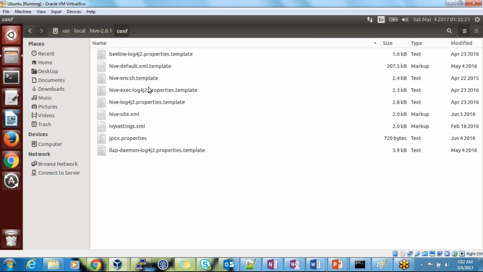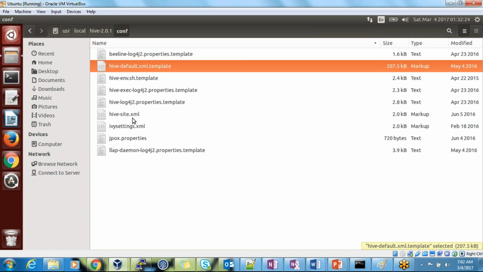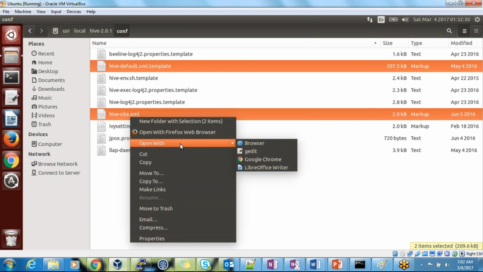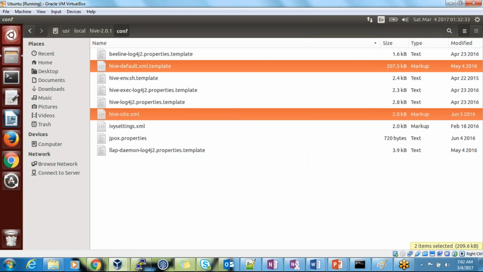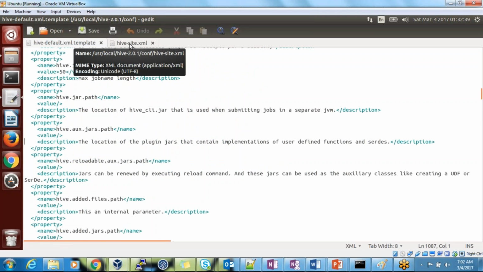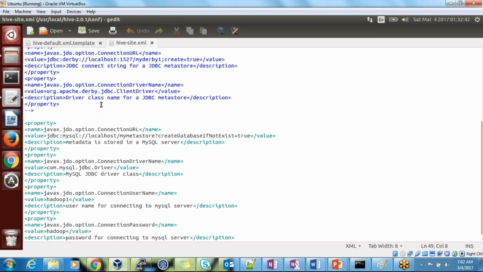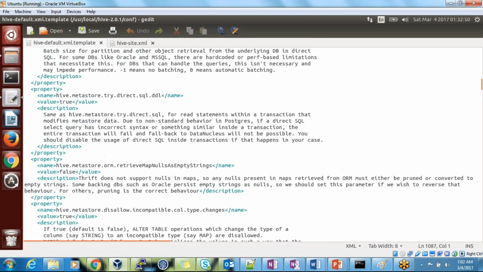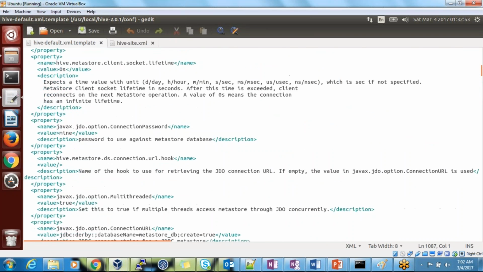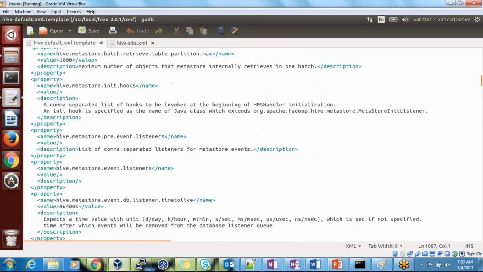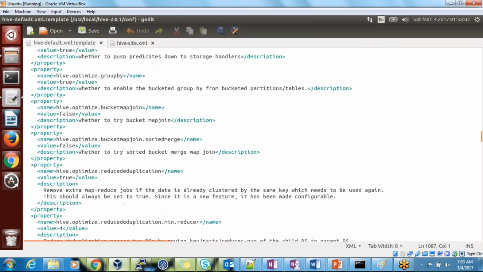In the configurations, the most important configuration is hive-site.xml. You will not have hive-site.xml; you need to create it. You guys know how to create a hive-site.xml. One is the default one, like how you have hdfs-default, and the other one is the site specific, meaning your setup specific. It has so many configurations, like how you have hdfs-default.xml, core-default.xml, mapred-default.xml, yarn-default.xml. In a similar way here also you have some default XML and default configurations.